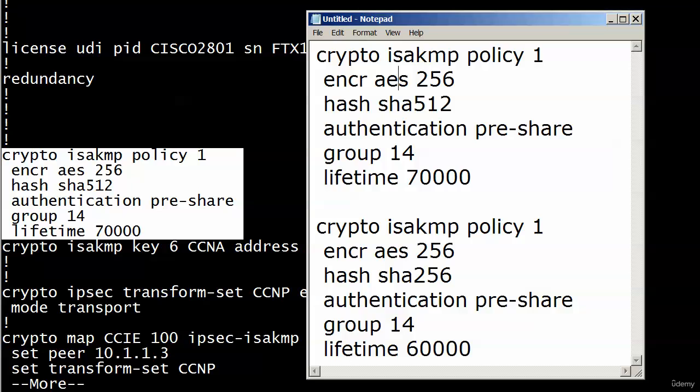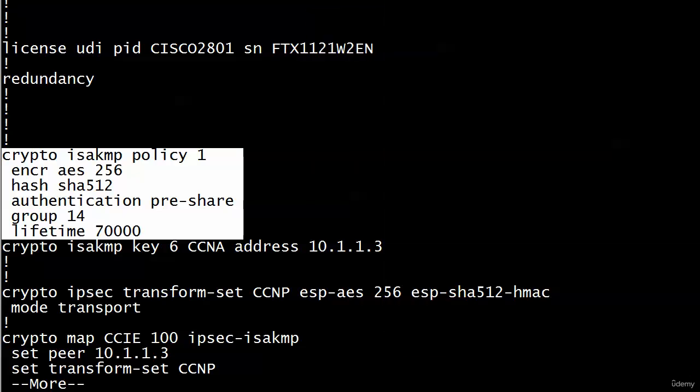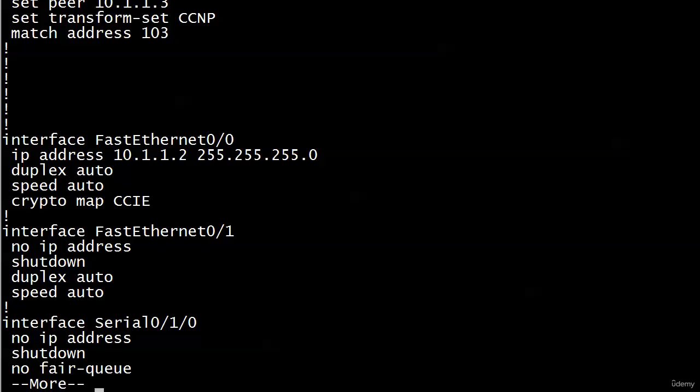Now, you and I know that the lifetime is not an issue because router 2 is the initiator and its lifetime is larger than that of the recipient, 70,000 to 60,000. So we know that. But, you know, it's a good exam question. And the first thing that you would say is, okay, where's the mismatch that matters? And the mismatch that matters is the hash, because when I was configuring router 2, I set the hash to SHA-512, and when I wrote the policy over here on router 3, I set the hash to SHA-256. And that's why I don't have a VPN right now. That's why everything is failing.